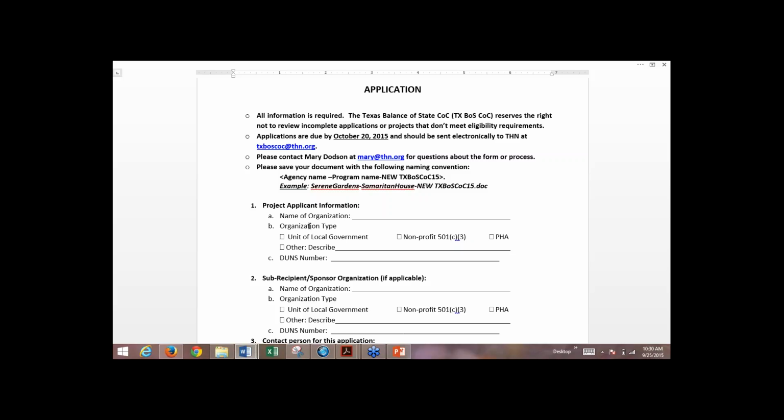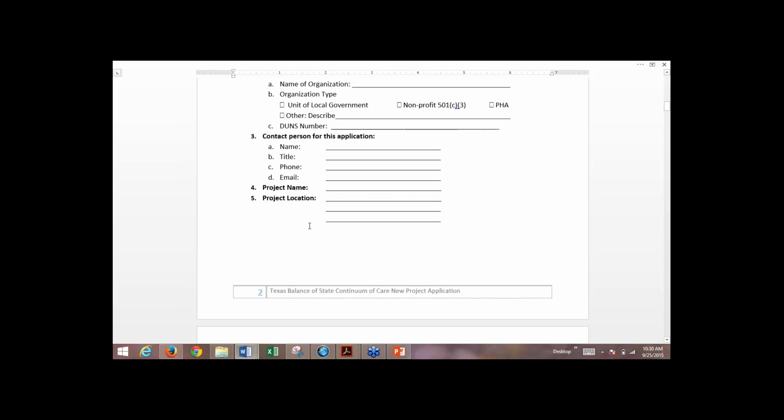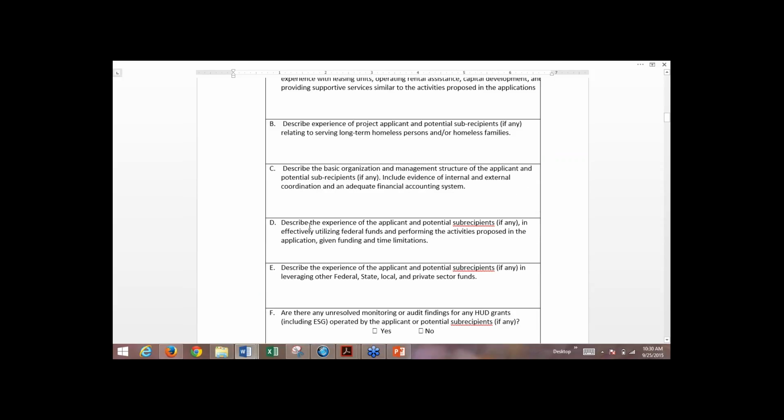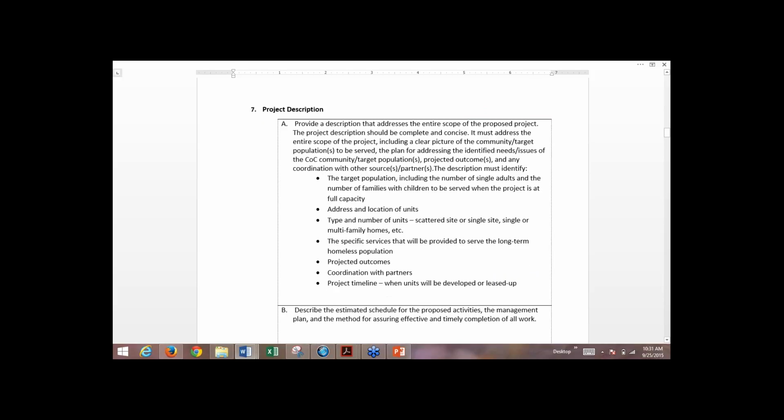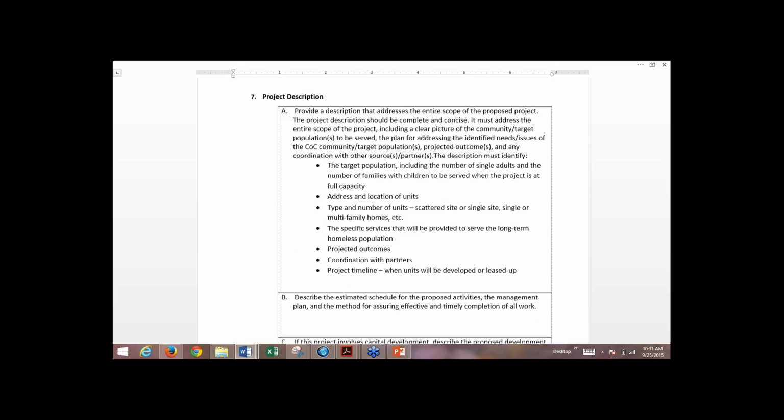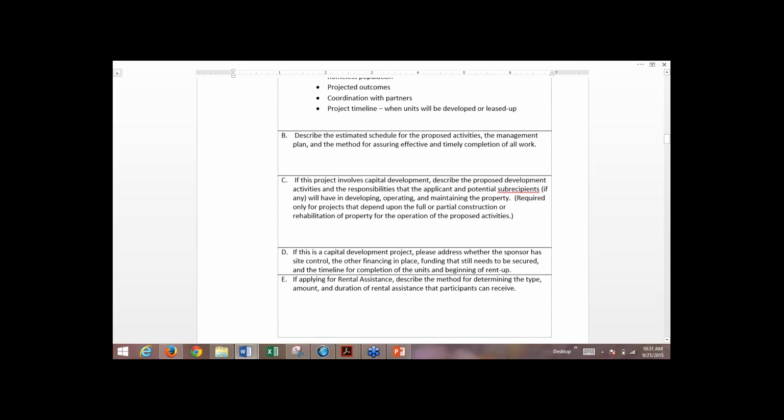Let's see, I'll just scroll through a little bit of what I was seeing. When we get to this question 7, project description. Question A is the same, but just so you know, there are going to be a lot more questions within this section asking about some of HUD's newer concepts that they're emphasizing in terms of which subpopulations you're working with, whether or not you are using housing first, and if so, how and to what extent.